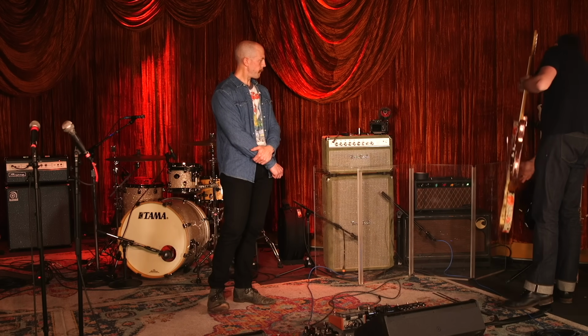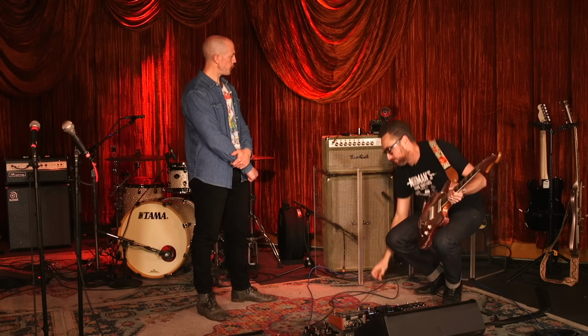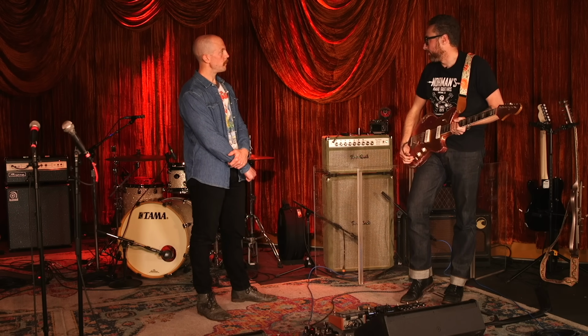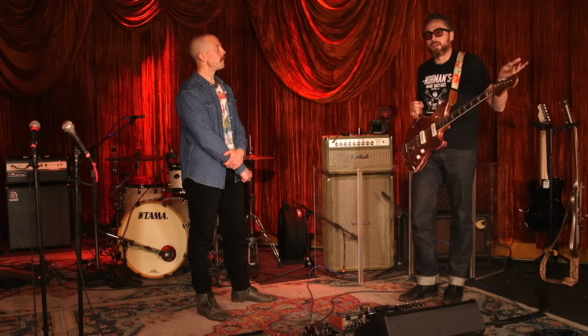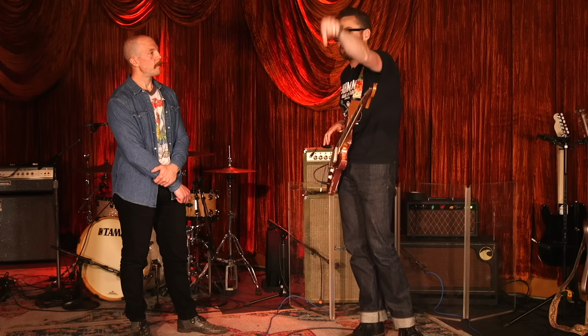So the dual amp thing is something very new for me. I'm not running stereo. I don't believe in running stereo live in a setting like this. It's not going to translate live. We're in a few hundred cap room. Drew, our front of house engineer tonight, if I was running stereo amps, is probably not hard panning them left and right. And even if he was, you're only going to get the stereo image if you're standing right in the middle of the room. At least that's how I think about it.